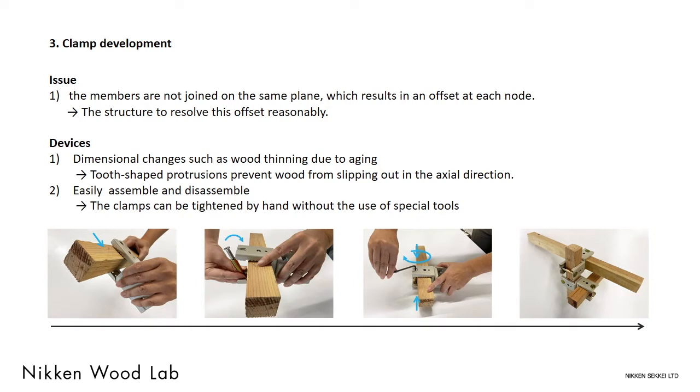First, the issue to be resolved is that the members are not jointed on the same plane, which results in an offset at each node. We study the structure to solve this offset reasonably.